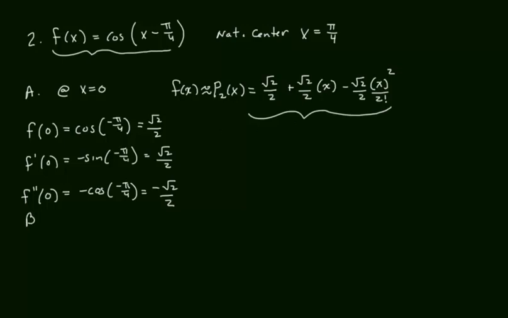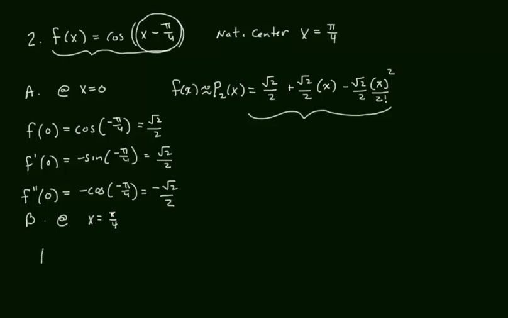Now in part B, they say come up with a power series for the cosine of x minus pi over 4, but centered at x equals pi over 4. See here, because it follows the natural center, then we take something that we know, the cosine of x series, and we simply plug in x minus pi over 4, because a power series at 0 has certain properties. The cosine of x centered at 0 has certain properties, and this is the cosine of x minus pi over 4, but centered at a natural center, so I just need to plug it in.